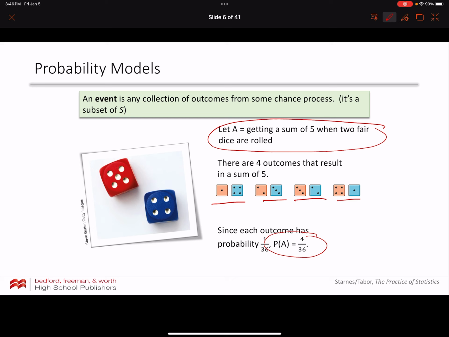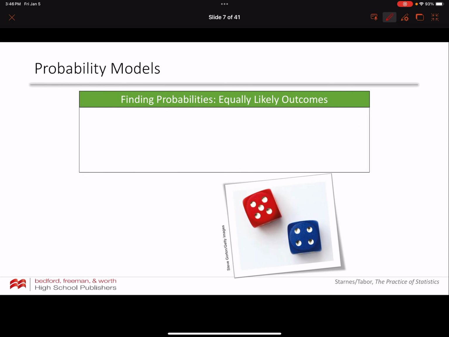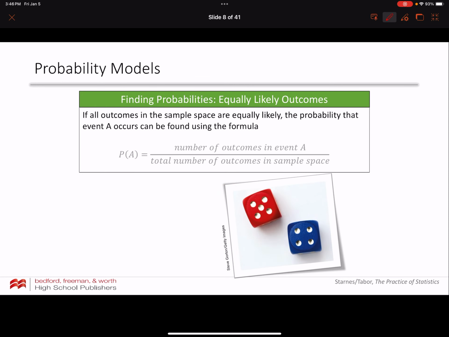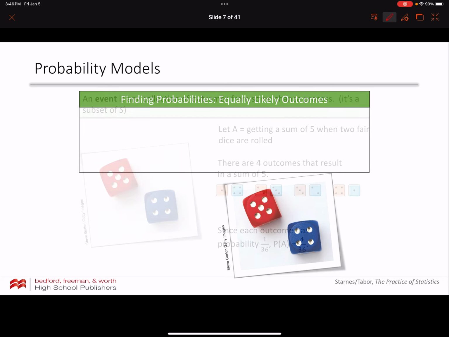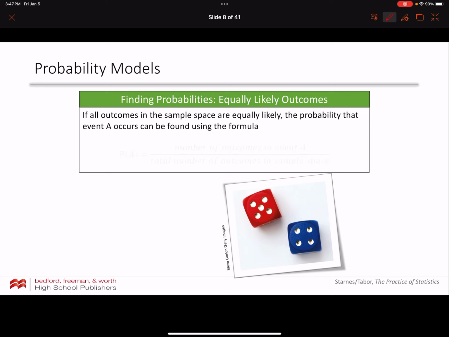All right, so finding probabilities. This is a formula, again, you're probably familiar with. The probability of event A is the number of outcomes in event A. In other words, the number of ways, with the previous problem, the number of ways I can roll 2 die and add them up to get a sum of, what did we say now? I forget. A sum of a 5. And it's divided by the total number of possible outcomes in the sample space. Well, when I roll 2 die and add them together, I have 36 total possible outcomes.